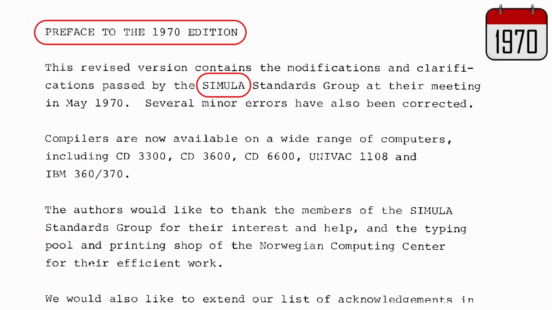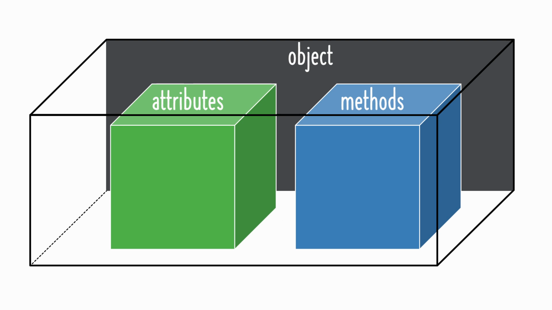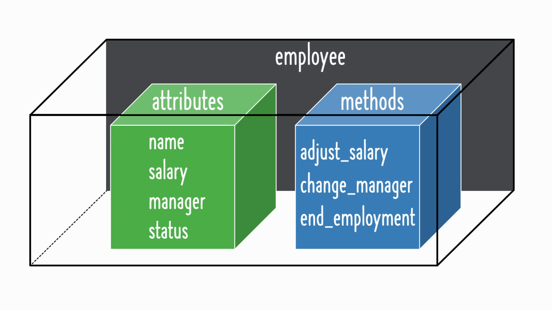At the same time Codd proposed the relational model, the first general-purpose, object-oriented programming language was being perfected. Simula 67 introduced many of the key concepts of object-oriented programming, like objects, classes, and subclasses with inheritance. To model a real-world object with a computer program, you need to decide what data will represent the object's traits and which activities the object can perform. For example, an employee object can have a salary attribute and an adjust salary method.